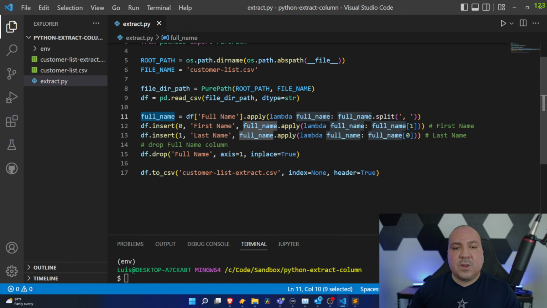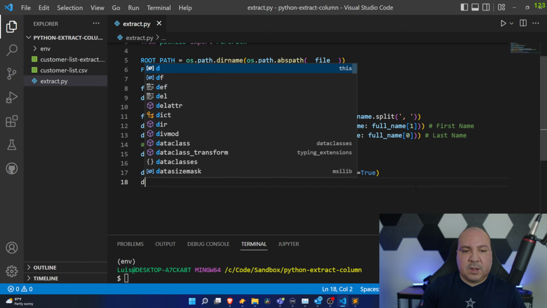And then from here we have this full name object. And this is what we end up using in our other functions to pull out first name and last name. That's it. After that, we dropped the full name column because we don't need that no more. And then of course we export it out. In your case, maybe you don't export it out. Maybe you load it to a database, which you could do as well.